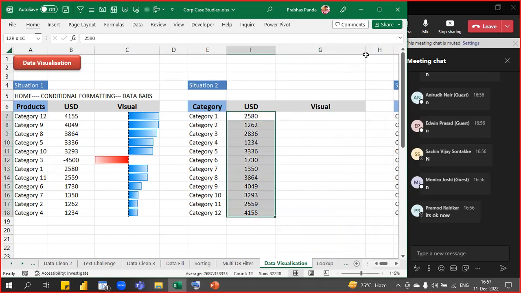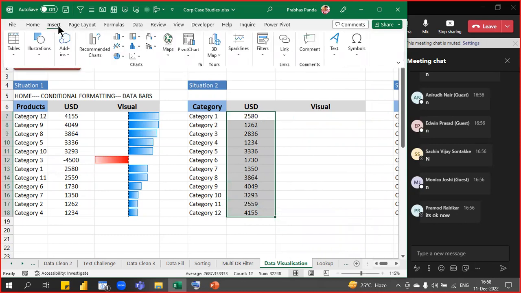Now select your USD column data, and then go to Insert.